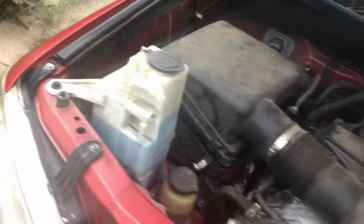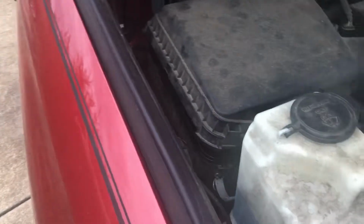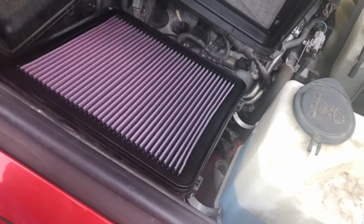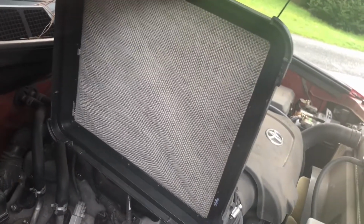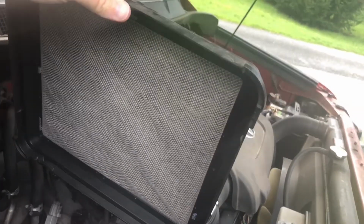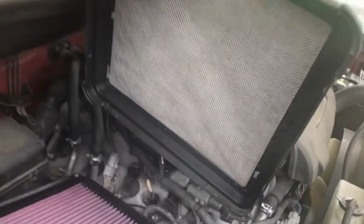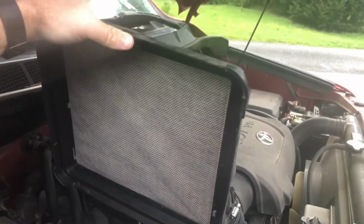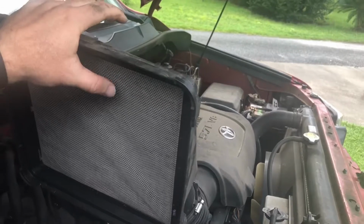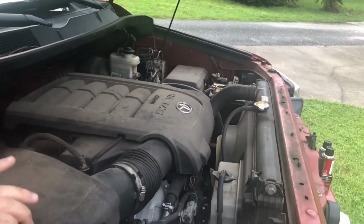I don't think we'll have a problem with the K&N oil, because it is an oiled filter. I'm worried about clogging up the mass airflow sensor because there's a charcoal filter there. And that filters out any gas coming out of the engine once you turn it off. Kind of keeps the environment cleaner. It's just charcoal in there, but I'm pretty sure that's going to collect any oil that makes it out of that filter. So I don't think I have to worry about it.